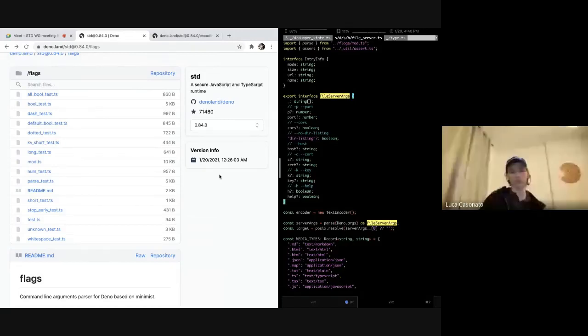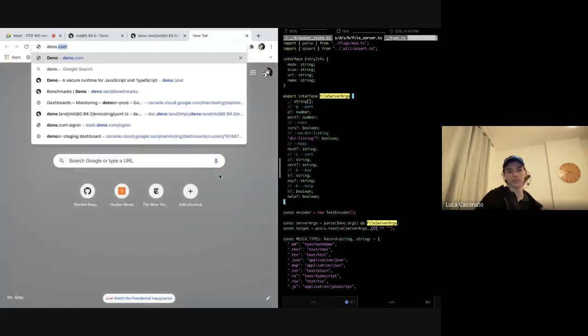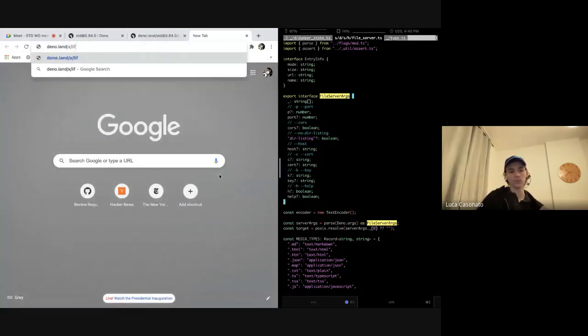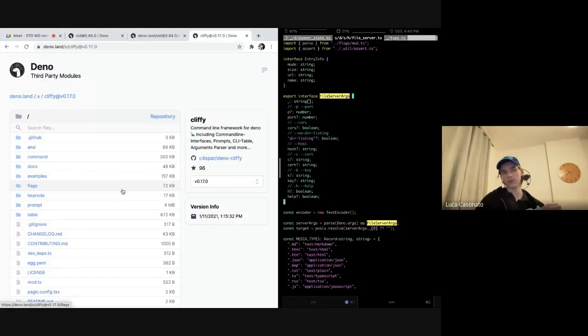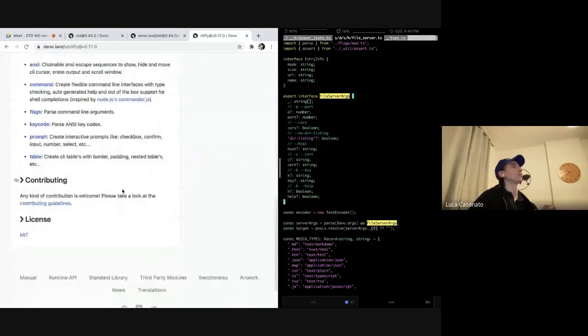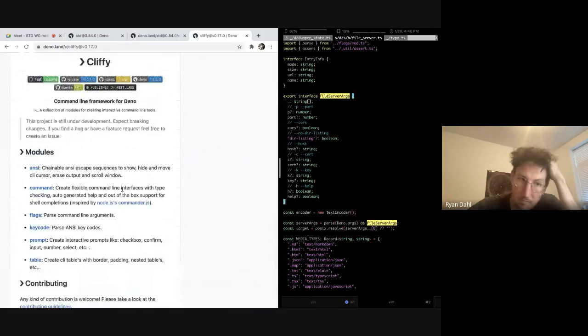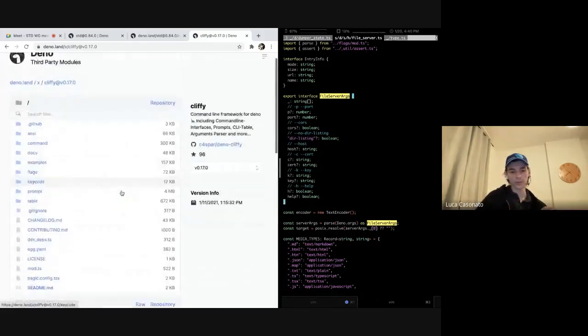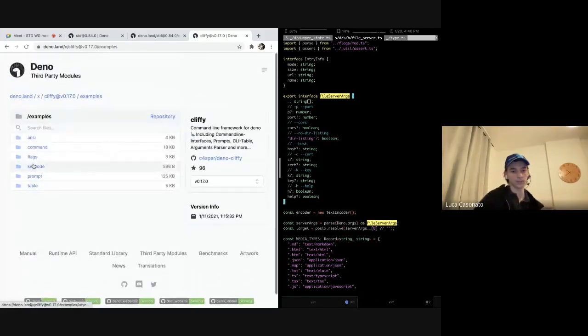What I've used a lot recently is Cliffy on deno.land/x. It is pretty much this. You declare beforehand what you want. It's actually very similar to what's the Rust one called? Clap. Clap. Yeah. You declare the command and all their flags.